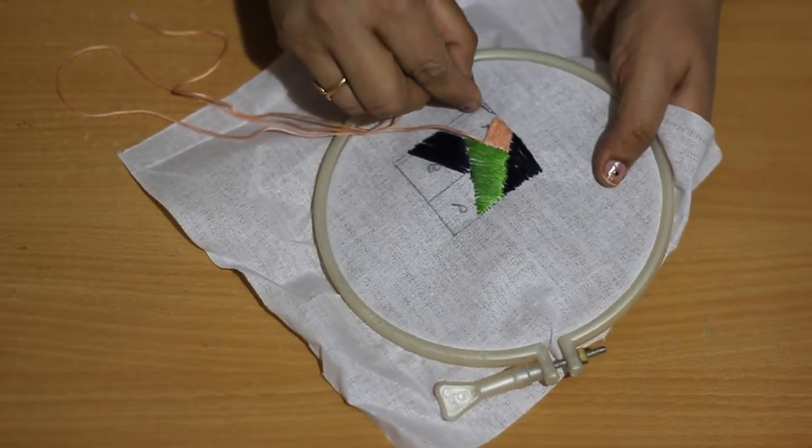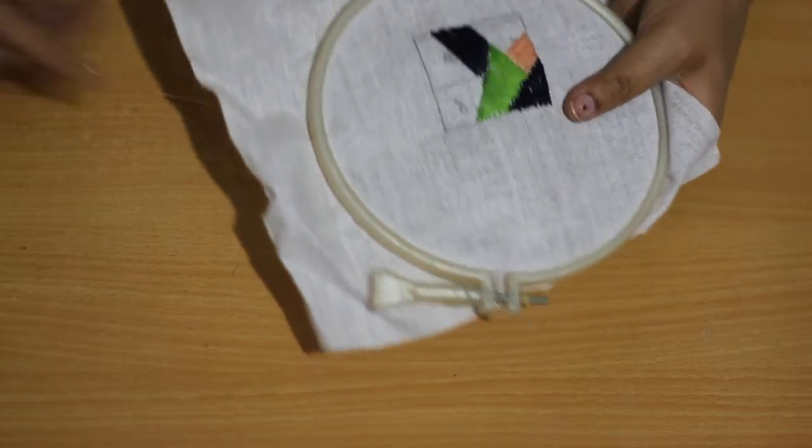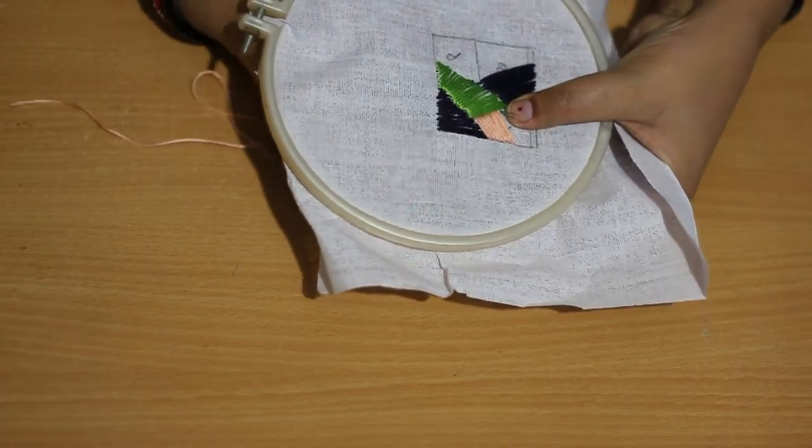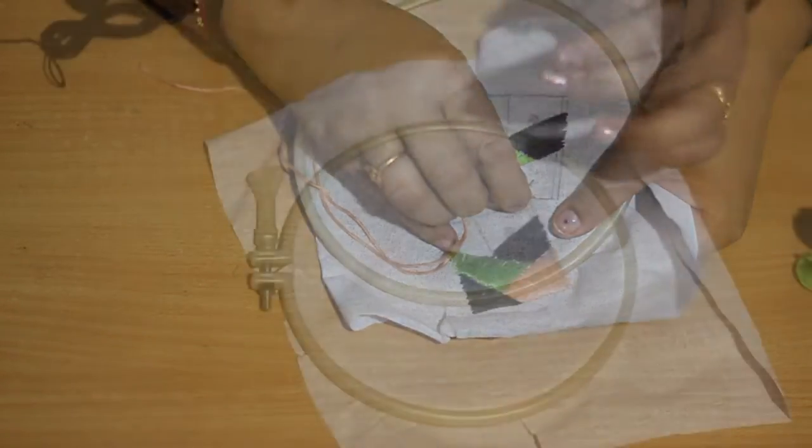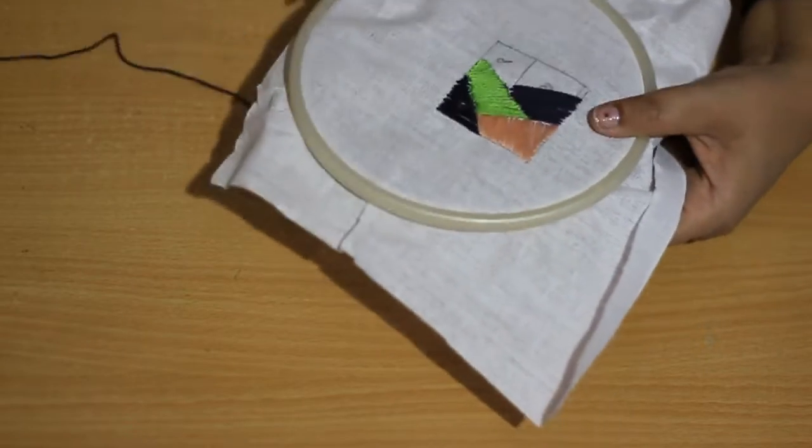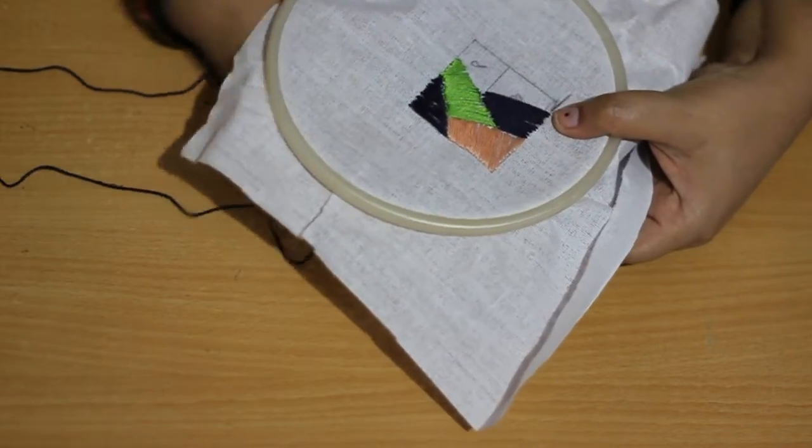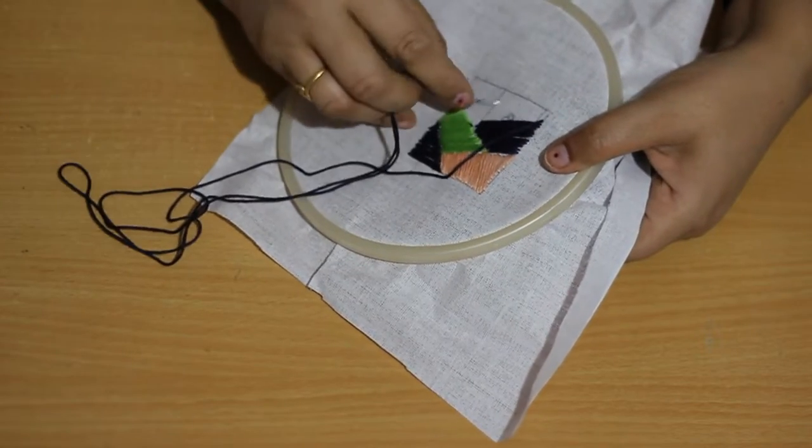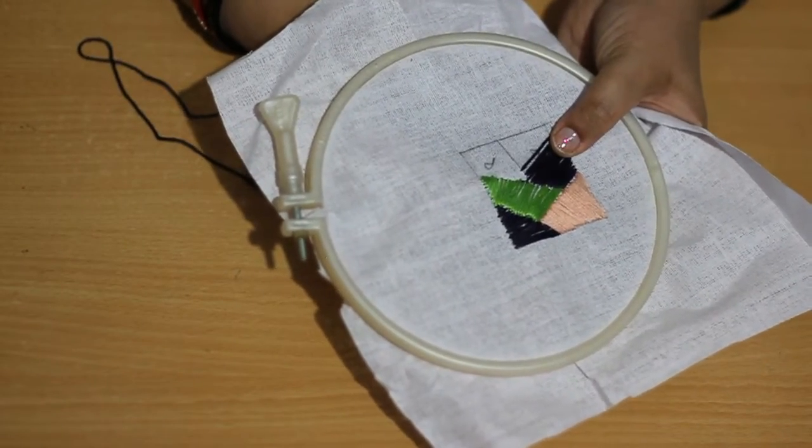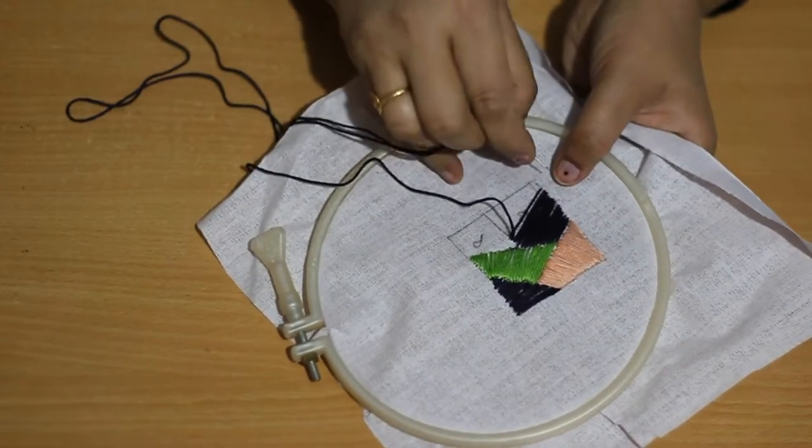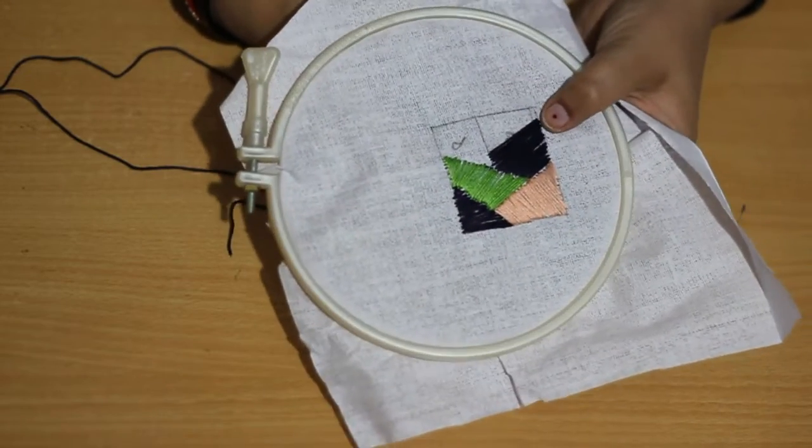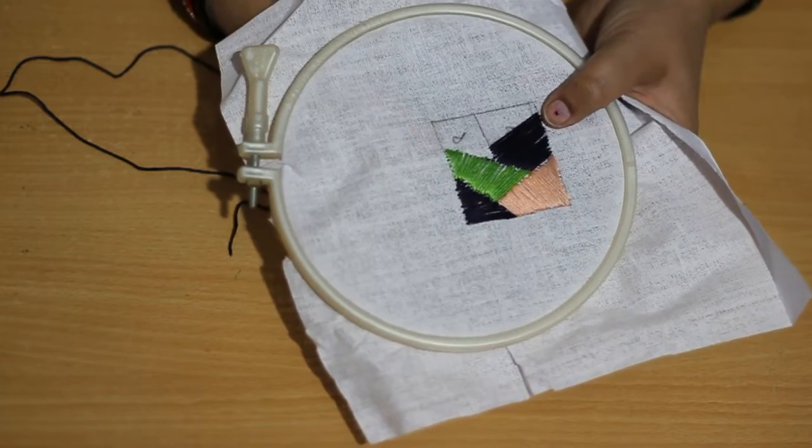Do it in a nice way to give it a neat finishing look. Then after filling all the shapes, I will give a borderline to make the shape prominent. For borderline I will use maroon color thread and do stem stitch. If you don't have any idea of stem stitch, you can search on Google. It is very easy.